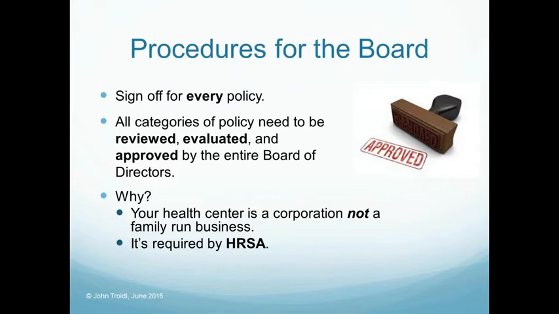So procedures for the board. The board should sign off on every policy in writing. All categories of policy need to be reviewed, evaluated, and approved by the entire board of directors. And this should be on a systematic, calendarized basis. And why do these policies need to be reviewed by the board? Because your community health center is a corporation and not a family-run business. And secondly, this review, evaluation, and approval by the entire board of directors is required by HRSA.